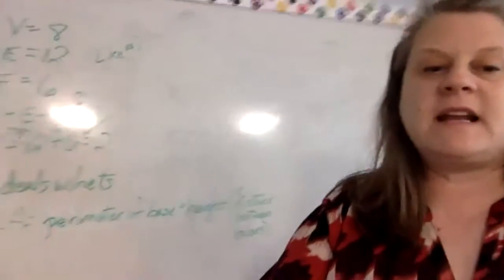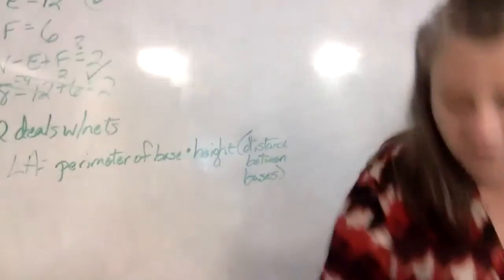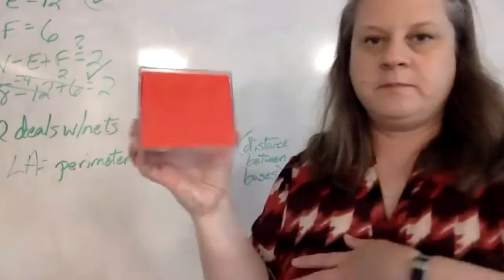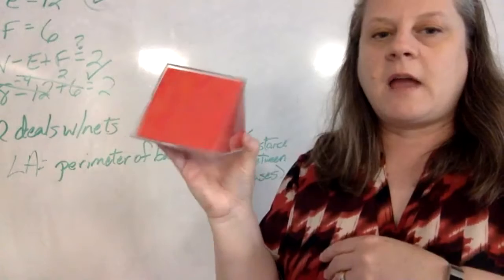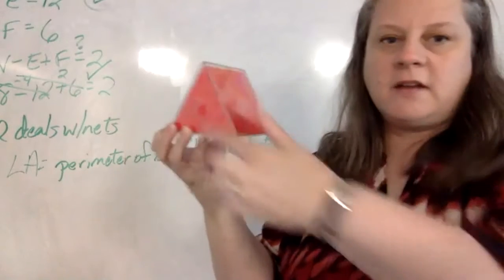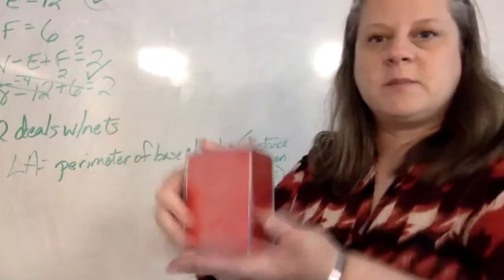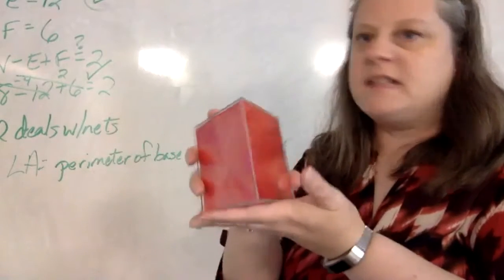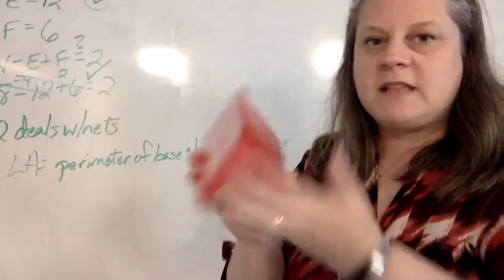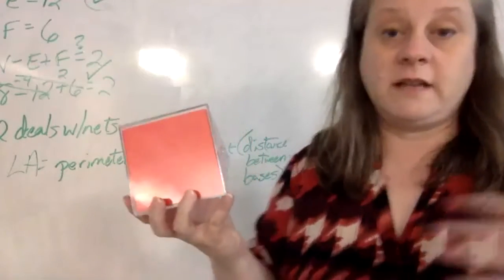And the reason that I say it like that is because if you were doing it on a triangular prism, most of the time they'll have it sitting like this on the paper, where you just see the triangle on the end instead of it sitting on the triangle. Most of you think base is bottom. Okay, it doesn't necessarily have to be sitting on the base for it to be the base. Base is whatever shape you have that's not a rectangle, unless they're all rectangles.